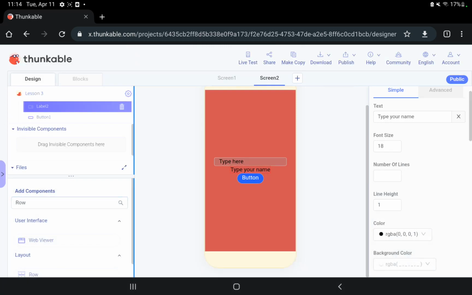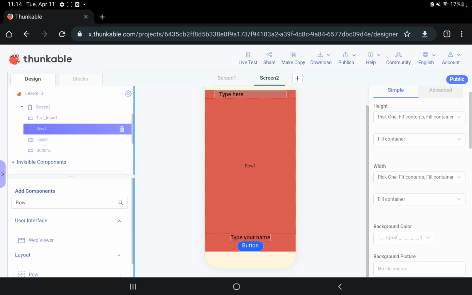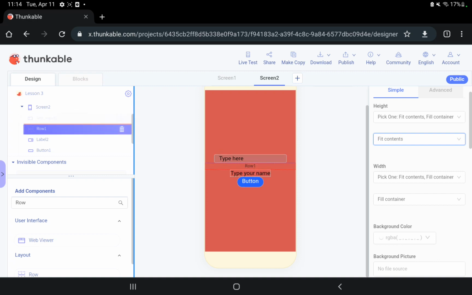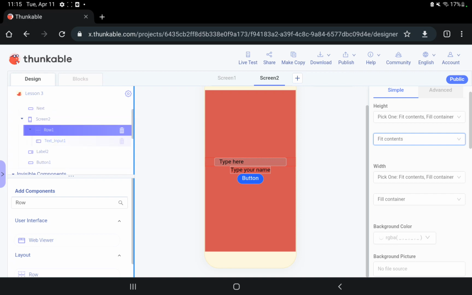So look, if I go here, yes, if I place a row, make it fit contents. Now I place my text input inside of row 1 here, and I place another row here.